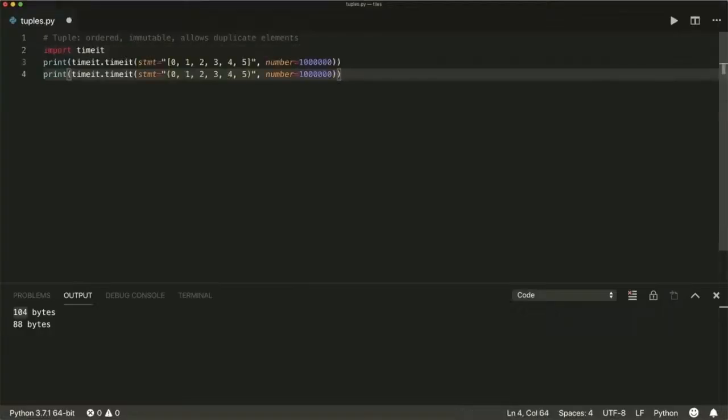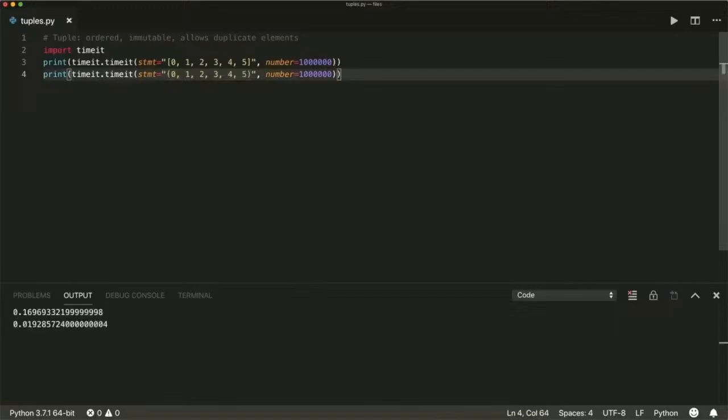So if we use the timeit method, there's a very nice method in the timeit module, timeit.timeit, and then you can use a statement and repeat this a specific number of times. So in this case it's 1 million times. 1 million times we want to create a list, and 1 million times we want to create a tuple, and then measure the time.